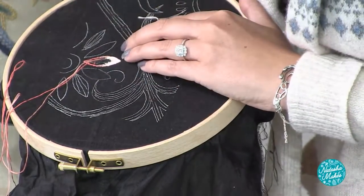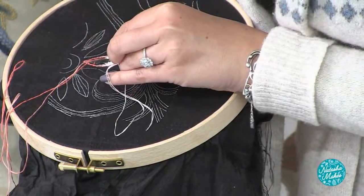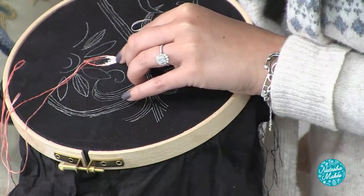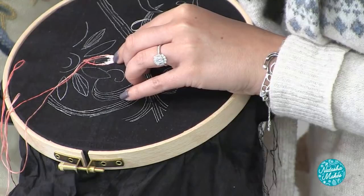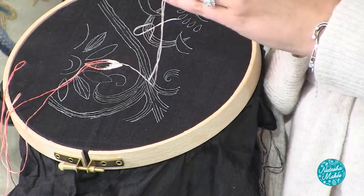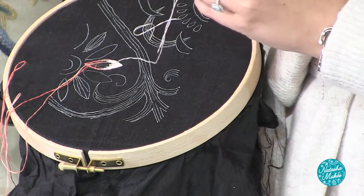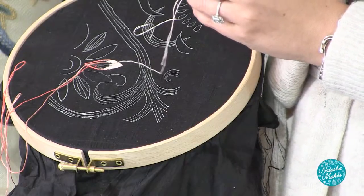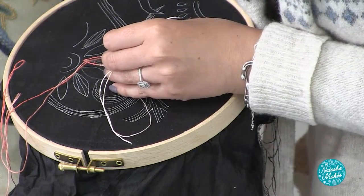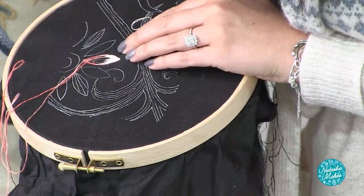Now I'm going to split a stitch anywhere along the length of that stitch and travel forward. I want to keep my stitches similar lengths, but I'm varying the heights at which I'm coming up. So it'll vary. Long and short is a misnomer, which we call this technique, long and short or silk shading. It should be long and longer, but that sounds ridiculous. It's a bit like Dumb and Dumber, isn't it? You just want to create a lovely staggered effect.